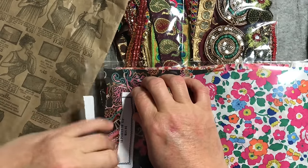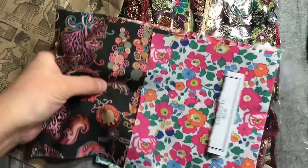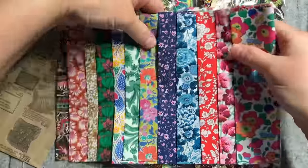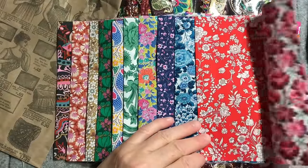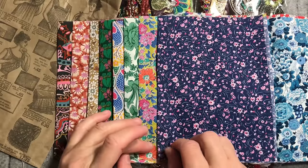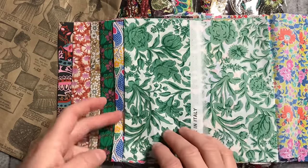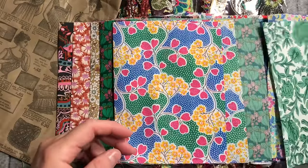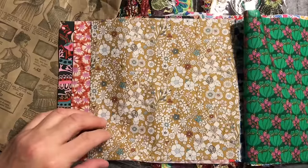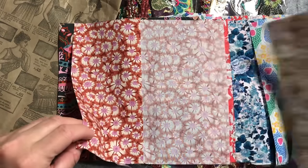Apologies for the sounds. It is so well presented that it does make me think of it, but I should take them out because I do actually want to use them, not just look at them all the time. So isn't that lovely? Beautiful how they have presented them. Such a gorgeous, gorgeous selection. Isn't that beautiful and vibrant? Probably won't be able to get them back as well as they had them, but I want to give you a proper look at them all.